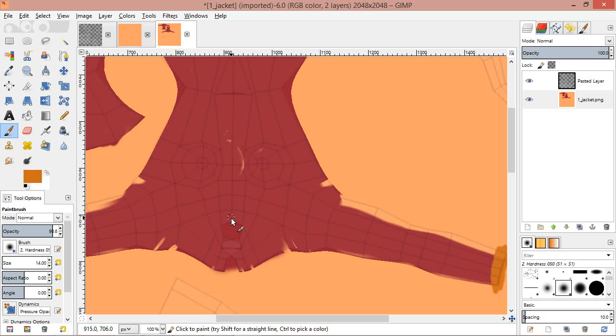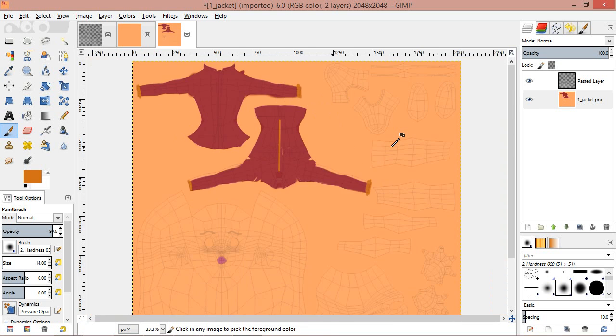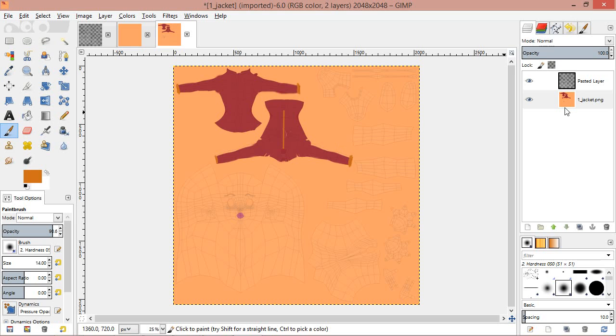Let's say here we want a line down the center. We're going to click, hold Shift, and that's how you draw a straight line in GIMP. Alright, so that looks pretty good for now. Like I said, I don't want it to be perfect. I just want to show you how to go back and forth between the two programs. So we're going to hold down Control, roll our mouse wheel out, and take a look at what we have here. So now you have everything all set up to send back into Blender.